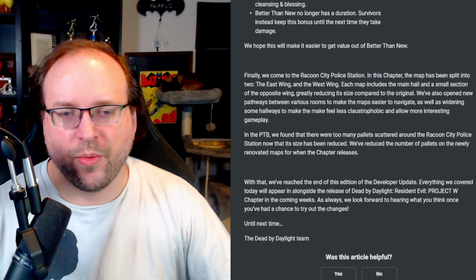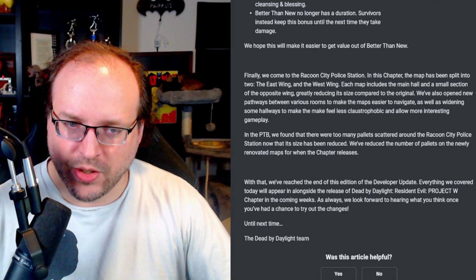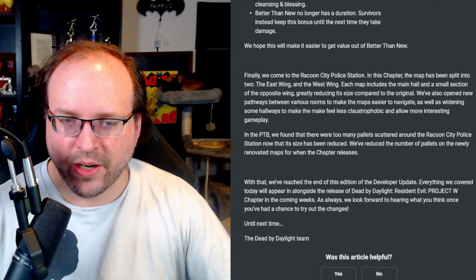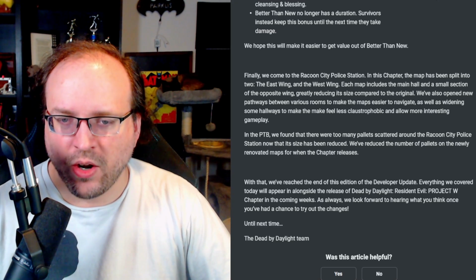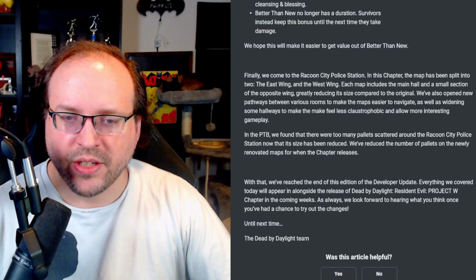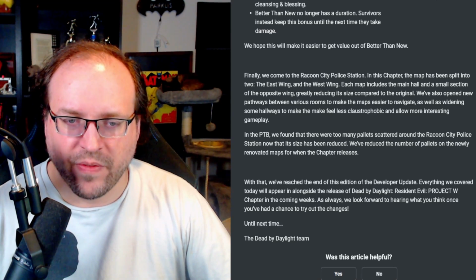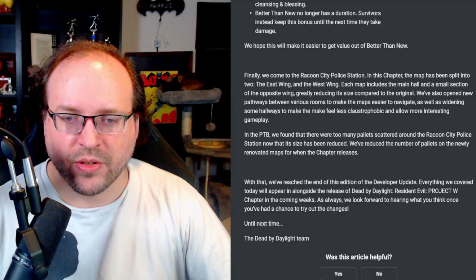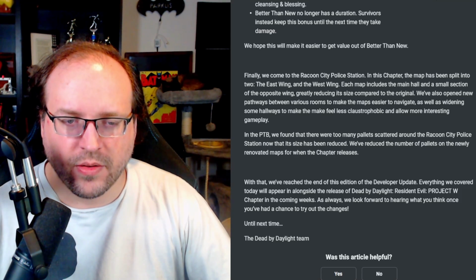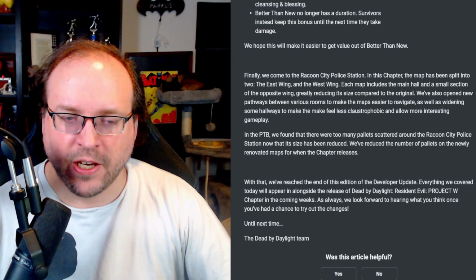Finally, we come to the Raccoon City Police Station. In this chapter, the map has been split into two, the East Wing and the West Wing. Each map includes the main hall and a small section of the opposite wing, greatly reducing its size compared to the original. We've also opened new pathways between various rooms to make the maps easier to navigate, as well as widening some hallways to make the map feel less claustrophobic and allow more interesting gameplay.